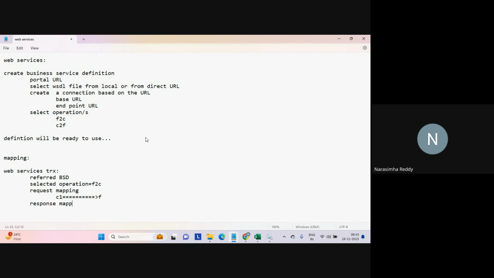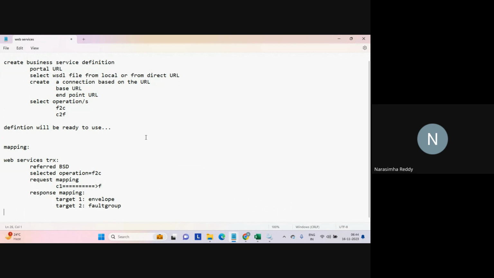Then the response mapping. Here we selected what? There are two targets. Target one, we selected envelope, and target two, which is the fault group. Fault group contains the fault code and reason description, like why it got faulted.